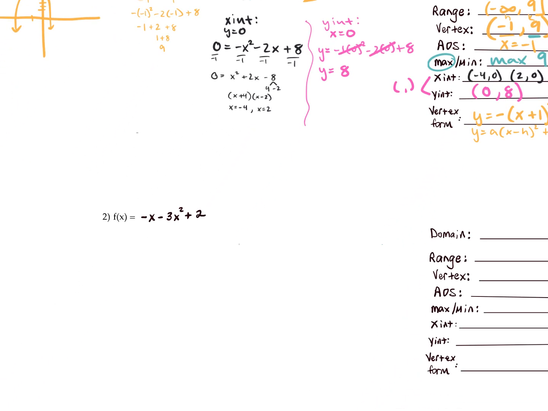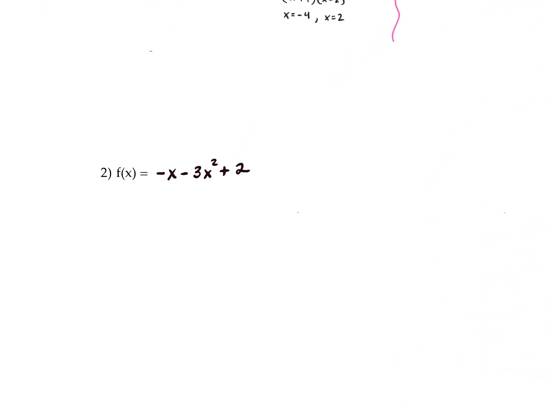All right, I'm just going to do one of each type of question, but before I move on, just looking at number 2, what's the first thing I should do here? Rearrange it. Put it into standard form. We have 3x squared minus x plus 2. So always want to rearrange it. Put your highest degree first.